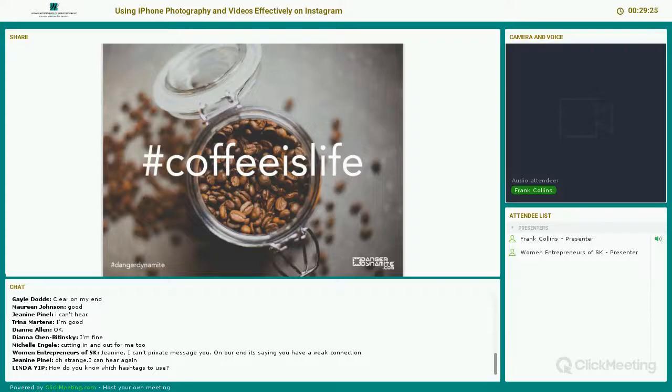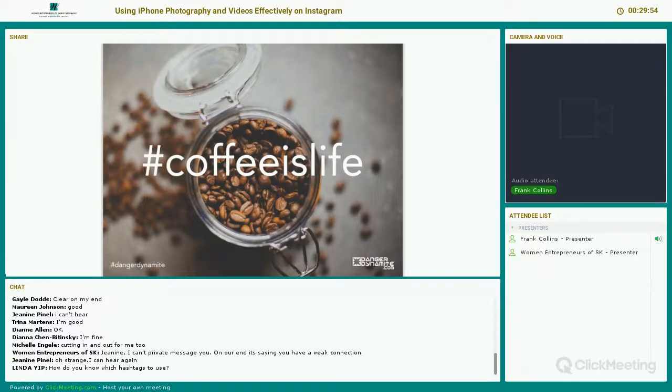I'm going to respond to Linda here. How do you know which hashtags to use? A good way is hashtags that relate to whatever the content is. So this image, for example, hashtag coffee is life, hashtag I love coffee, or hashtag coffee beans, hashtags that relate to what's in the image, hashtag marketing photography, hashtag mason jar.